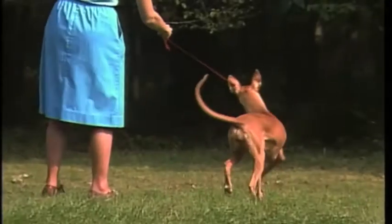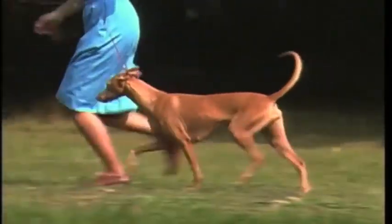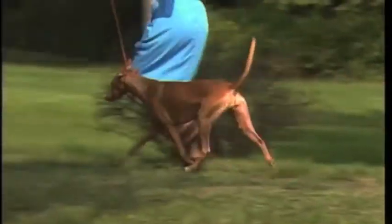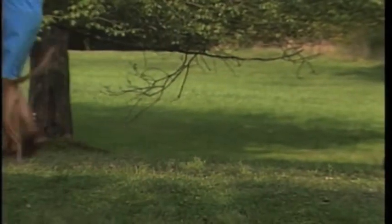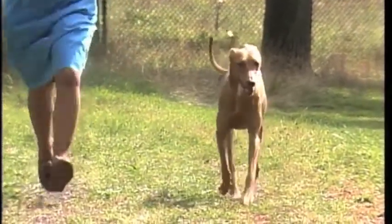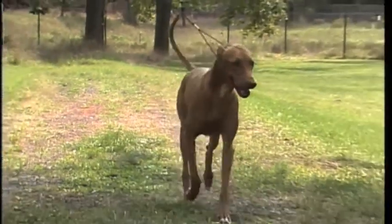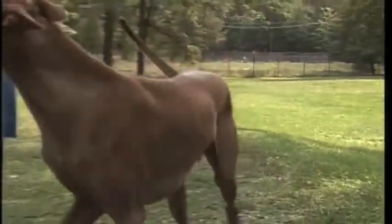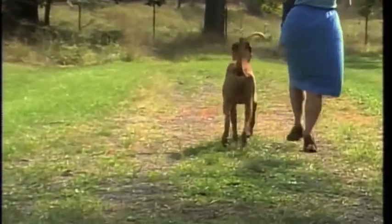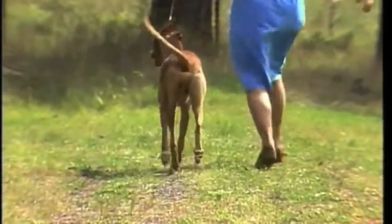The Pharaoh Hound's gait should be free and flowing. See how the dog covers ground well without any apparent effort, with the head carried fairly high. There should be good reach in front and powerful drive from behind. Coming at you, the front legs should move straight forward, never being thrown out to the side or coming in under the dog. Single tracking is not a breed trait. Going away, the hocks remain parallel to each other and the rear legs move in a line with the front legs. You can see the power of the hind legs with the pads clearly visible.